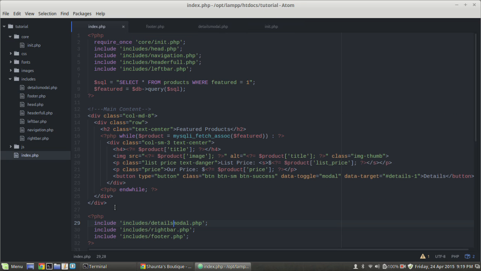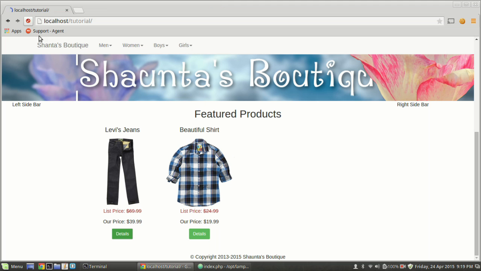So what we're going to do here is down in our index.php, we have our modal included, and we're going to go ahead and delete that for now because we're not going to include it. We're going to actually do something called an Ajax request or an HTTP request to grab that information from that file. So that's going to act more like a parser file rather than an include. So if I hit save now and go back and refresh, if I click my buttons, they don't do anything. And it's because our code isn't there anymore. It's not being included.